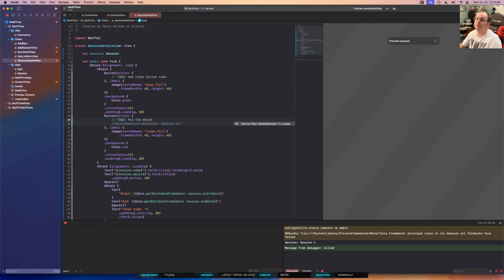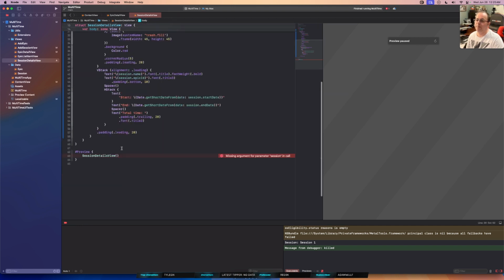Fix the delete session, because that's where the problem is going to be. That's one of the interactions. The buttons obviously here are another one, but we can deal with that here because we're going to probably have to use the context in here anyway. It's going to need a session.